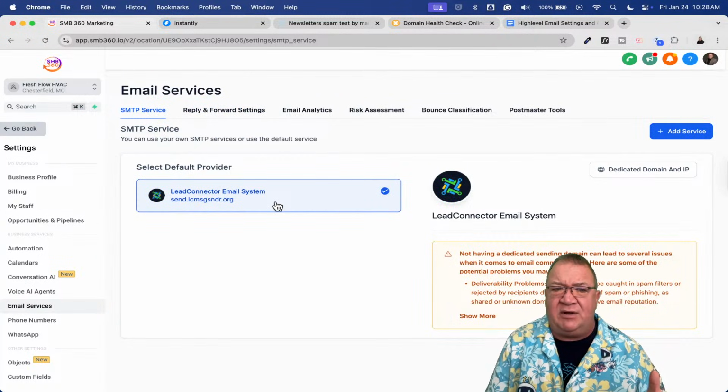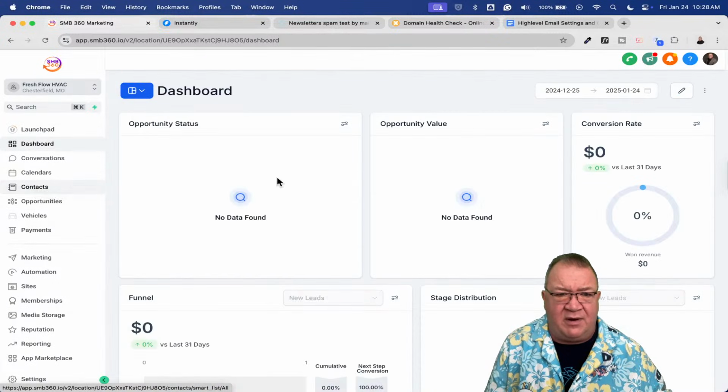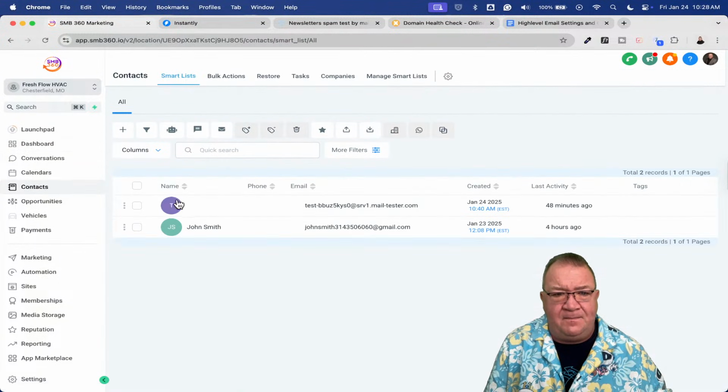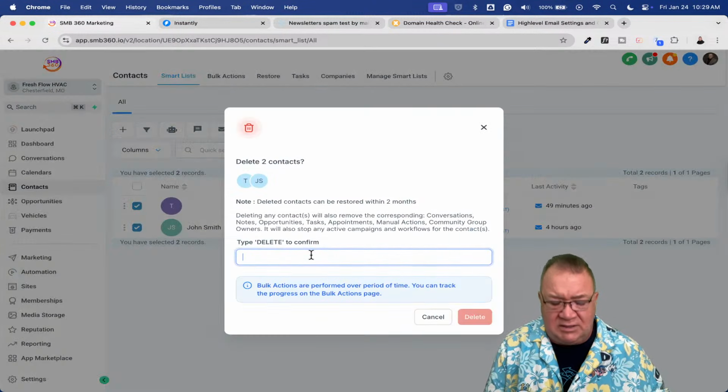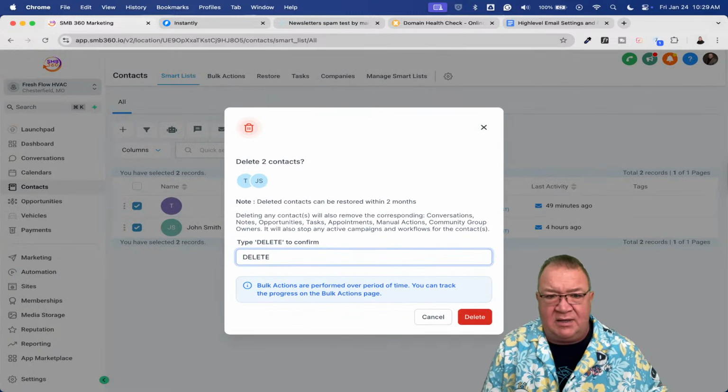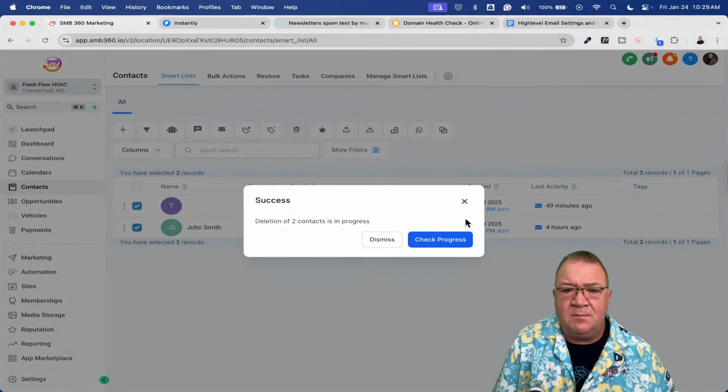And now what we need to do is configure. I'm going to walk through and just kind of configure a separate domain. But before I do that, let me start by doing some testing here. So let me come over here, and let me delete these and kind of start over again.